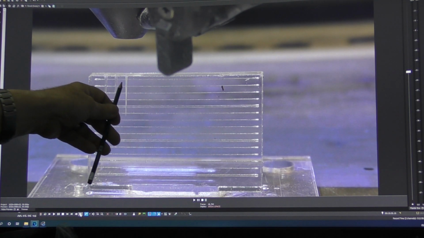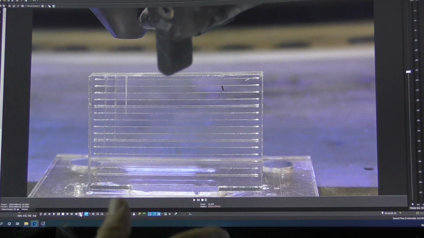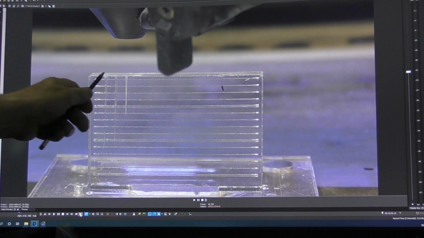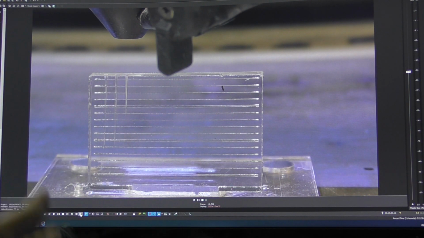But it's what's happening behind that's interesting as it moves away from the axis of the beam. There's a little less power there, but there's still a lot of power there to start opening up the hole if you give it enough time for that power to do some damage. So this is all about exposure time.